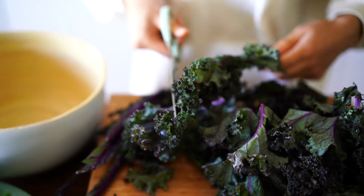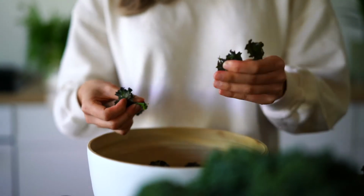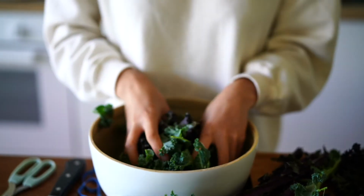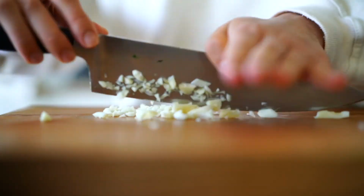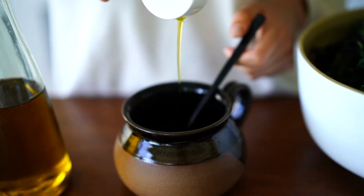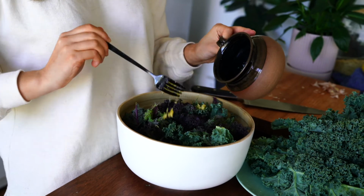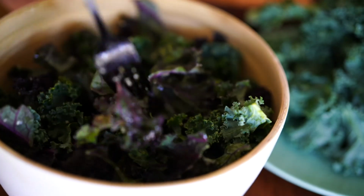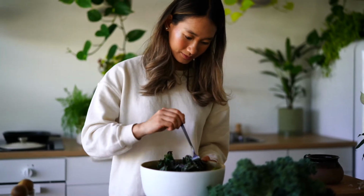Cut kale leaves into bite-sized pieces, and since we're making this a colourful dish, I used a mixture of purple and green kale. We're going to coat the kale with a simple garlic and olive oil dressing. So peel and mince 4 garlic cloves and add them into a jar. Pour in 1/4 cup of olive oil and mix together. Dress it all over the kale, and the olive oil should soften the toughness of the kale leaves a bit. If you do prefer your kale cooked, you can definitely saute the kale leaves with the oil and garlic.